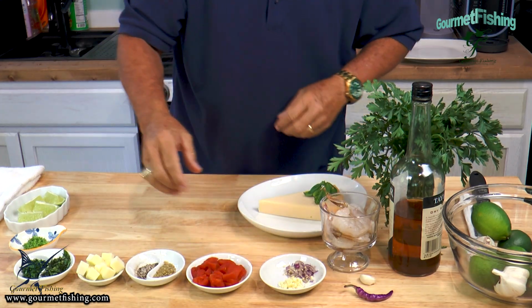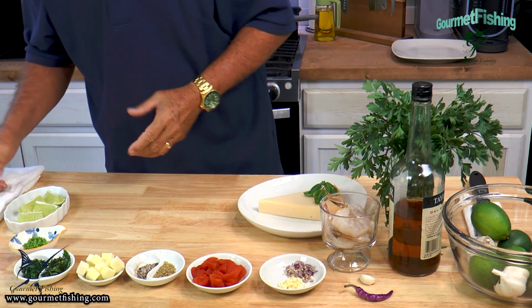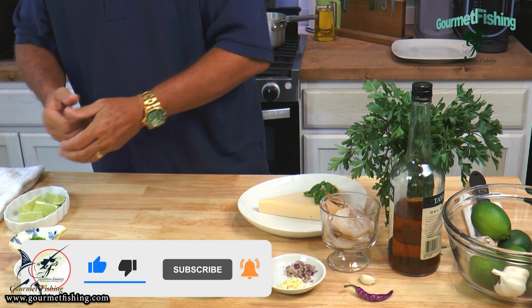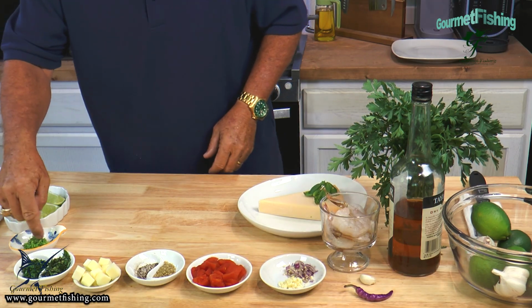Now right here we got some chopped up peeled tomatoes. We got oregano, salt, and pepper. We got some butter right there, about 2 tablespoons, kind of diced up. Then we got some chopped parsley, a little bit of chopped basil, a little lime zest.